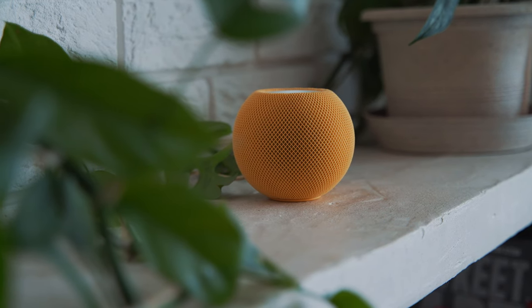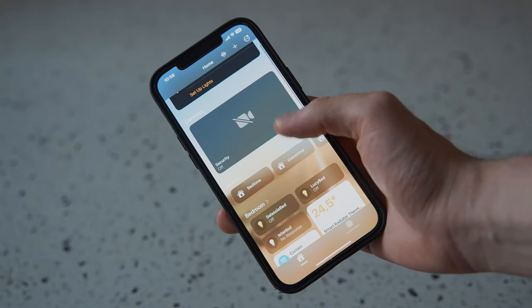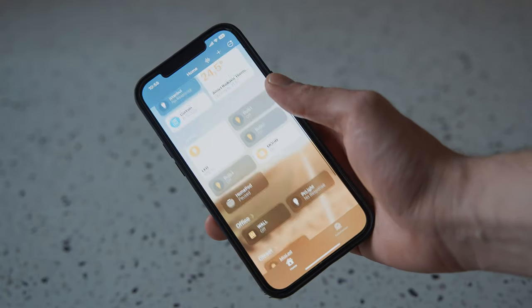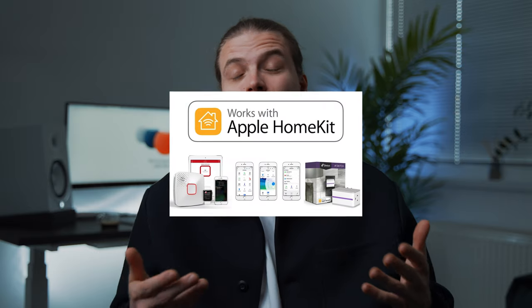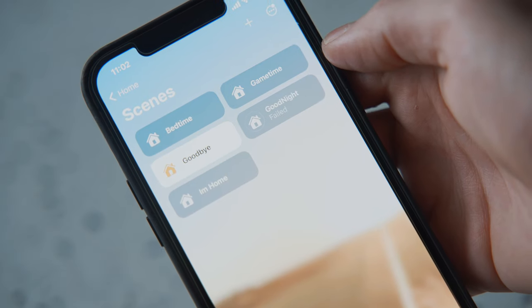Let's dive into the smart assistant bit of this device, because that's the main point of the video. The HomePod Mini works through Wi-Fi as a smart hub with virtual assistant Siri. You can connect various smart devices to your home and control them through the device using voice commands. One quick tip: be careful when buying smart devices to check if they are Apple Home compatible — they have this icon on the box. You can set automations — automatic functions that execute commands depending on the time of day — and create scenes with a brief message set to the HomePod.